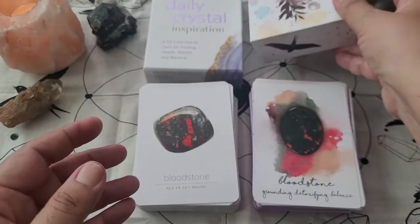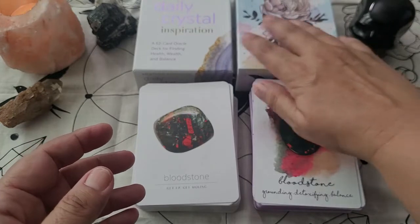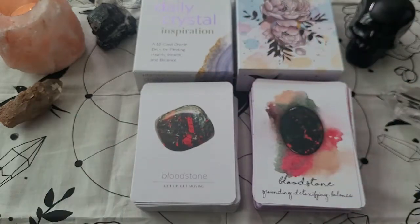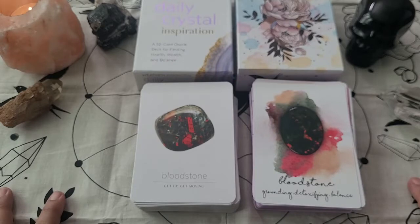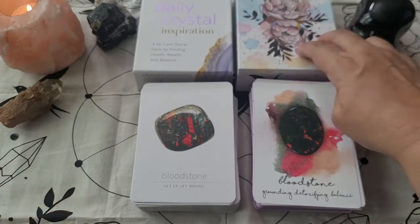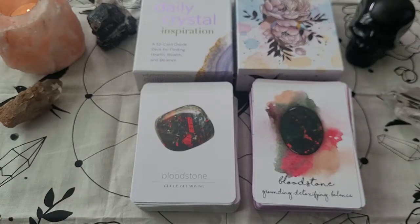I'm not sure. But when they came out with this crystal deck, I did not back it on Kickstarter, but I did buy it when it went into their pre-sales. Now the cloth that's underneath, and I love this little reading cloth here, is also by Boucher Designs. So they really have these beautifully designed products, just lovely.